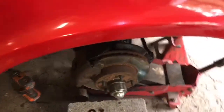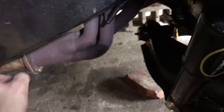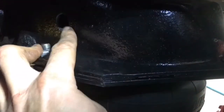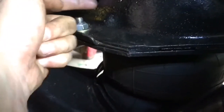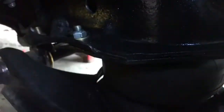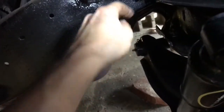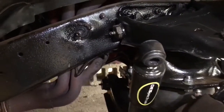I pulled the front wheels off and there was really not a good place to route my airlines without getting uncomfortably close to these exhaust headers. My solution was to go ahead and just drill a hole right here, and then the airline passes through the hole and comes out, running right along the frame rail — a nice straight shot to the bag — and I don't have to worry about it rubbing or touching on my headers.